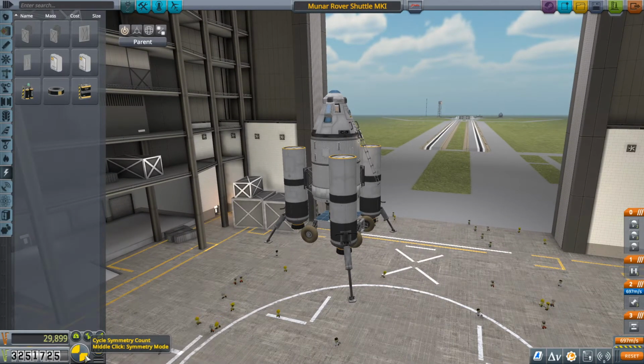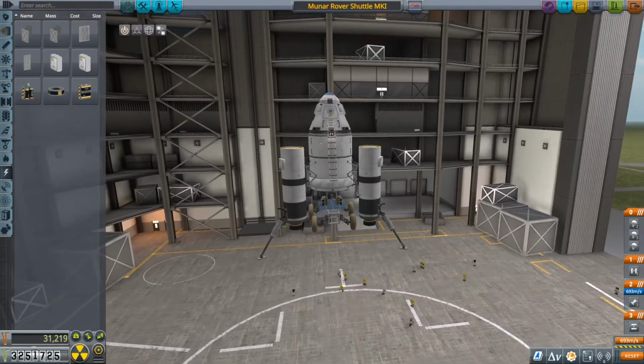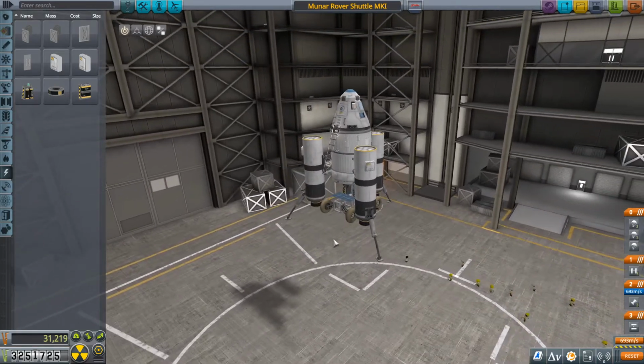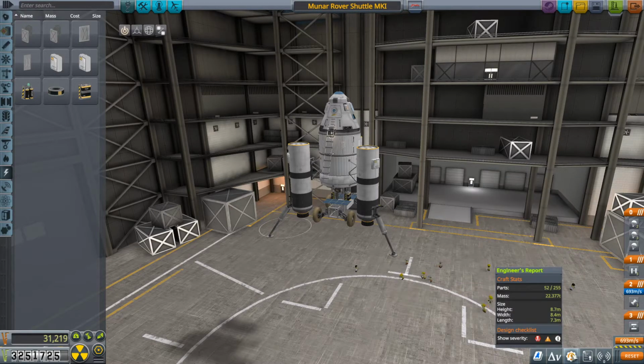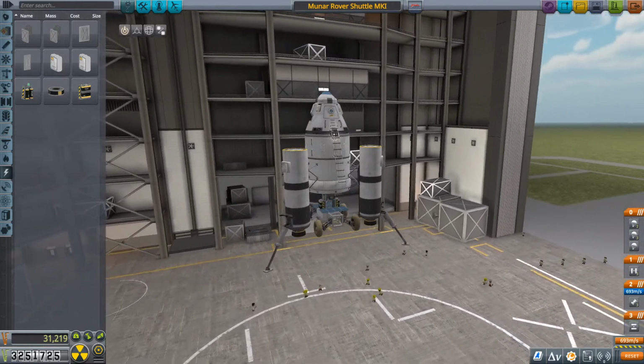Put them here, 3/4 symmetry. We'll have to deploy them by hand and retract them also by hand, but that should be alright. So this is the thing that we want to land. We have 2,800 delta V with us. This should be enough to land. 22 tons. So with 3 of them I could lift 18 tons on Kerbal. So we should be able to lift this on Mars. On Mars, yeah. On the Moon.